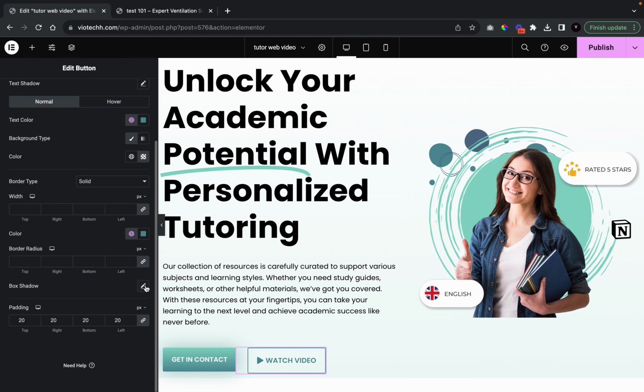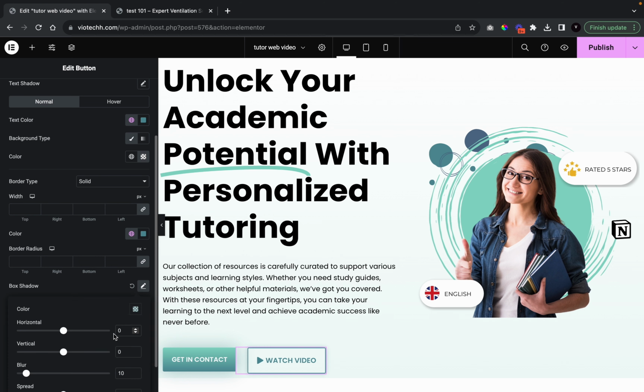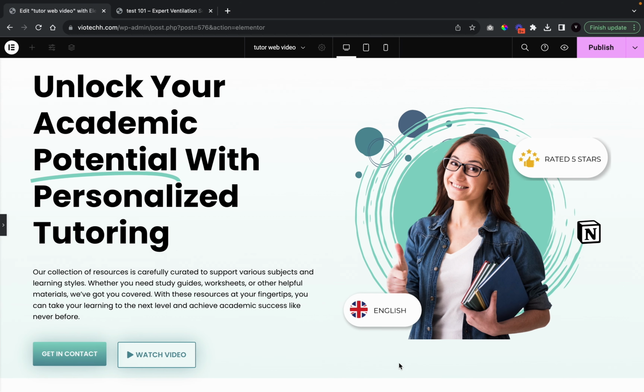So now what we're going to do is go to box shadows. We're going to do the exact same thing with the color on the background. So same thing, we're going to go 54 919 A6B. And there we're going to give it a blur of 36, just like that. So now let's see how that looks.